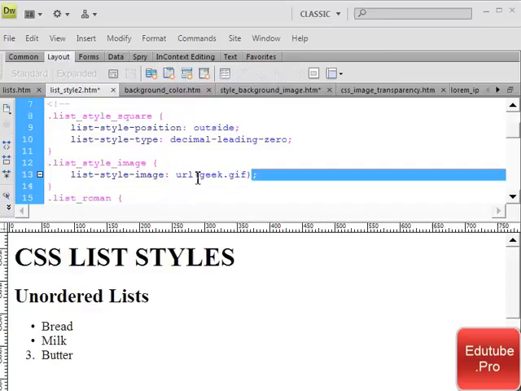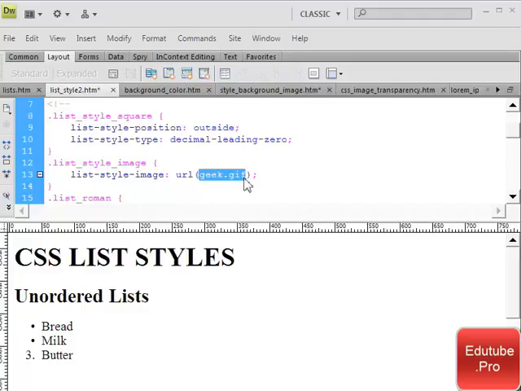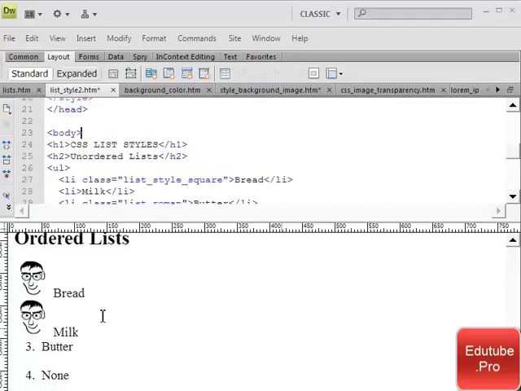We've seen that before, and I'm just pointing to the location of the graphic image that I want to use as a replacement of the marker. This can be a local file with a relative link, or I can actually have a URL pointing out to another site, a graphic located on the web somewhere. In this case, there's a GIF image that I'm using, this one here.